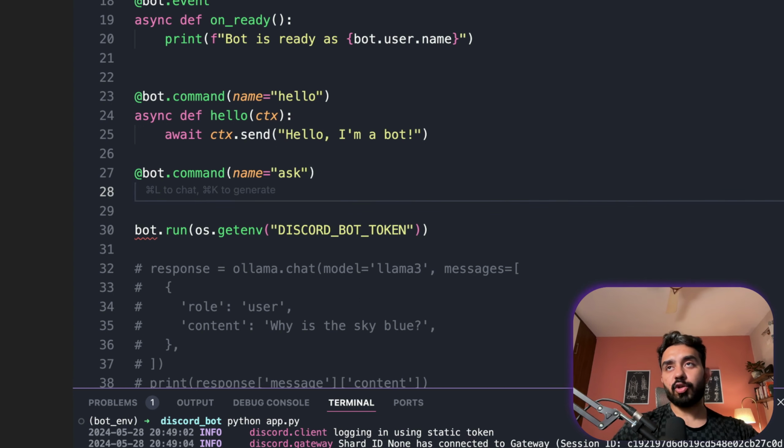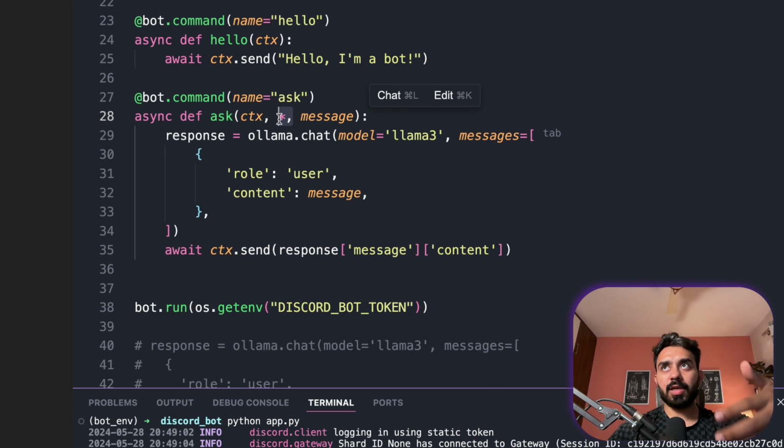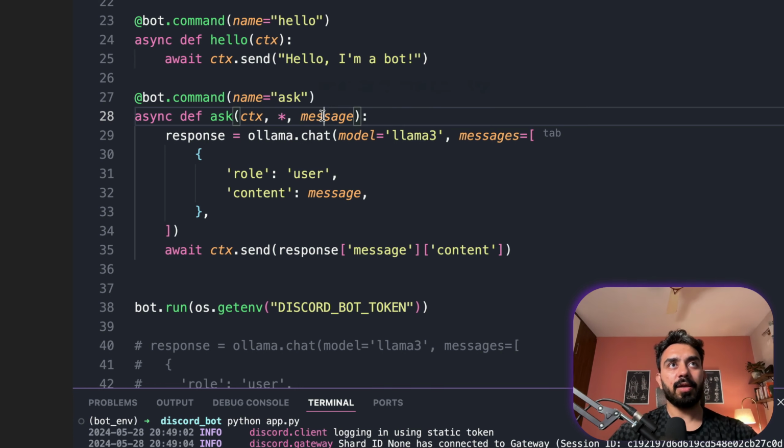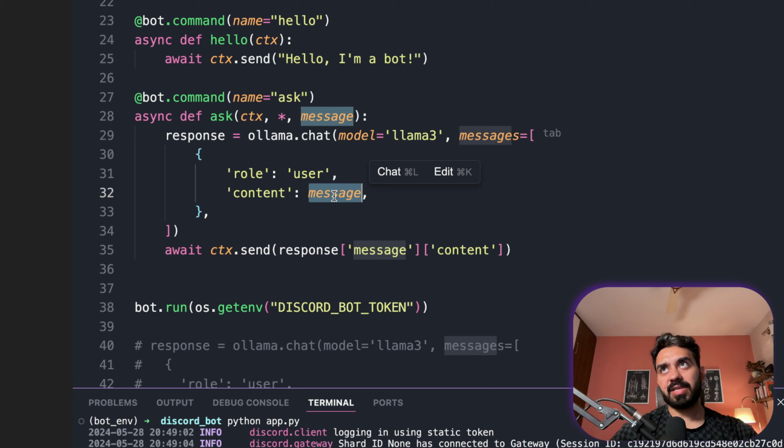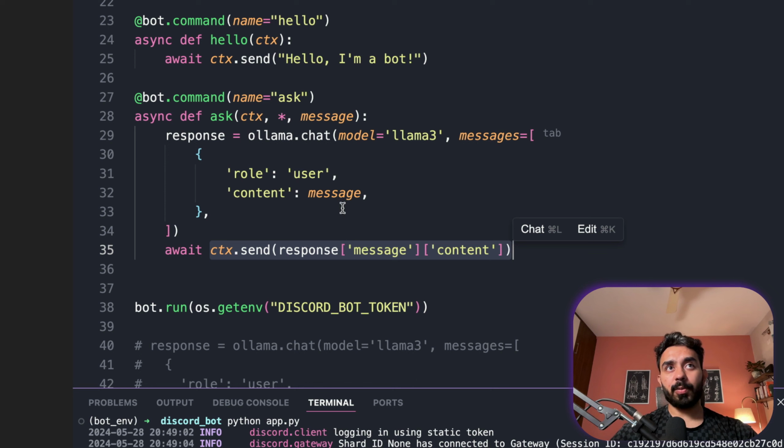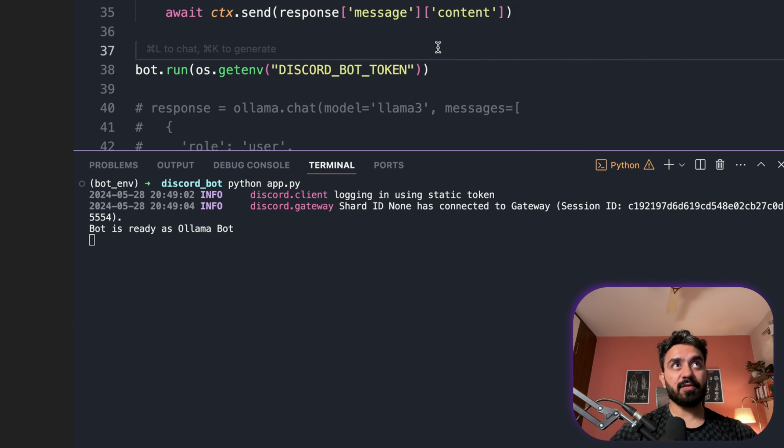So here again, I have defined a command handler function. It has the context. It will access all the other parameters, whatever I've added in the message, and then the final message, the instruction that I'm going to provide. So response is going to be ollama.chat. I've used the model Llama 3. The messages inside user and message. So whatever message is going to come from us, which is the user, that message is going to be provided to Llama. Llama is going to generate the response and the response is going to be sent back to the Discord bot. So this is how this function is working.